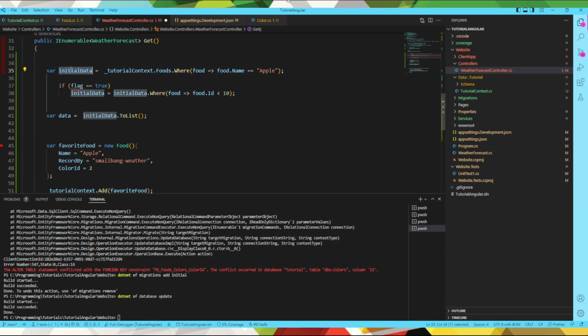So, maybe naming yours something like query builder, if you're going to be doing it broken apart, might be more readable for you. In that case, we just do this.